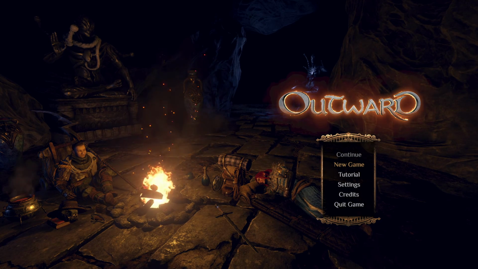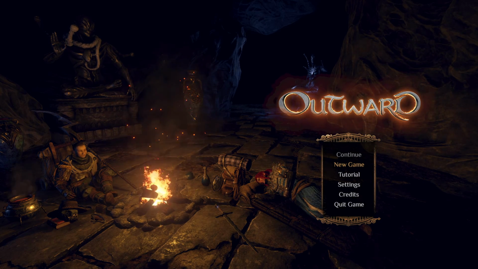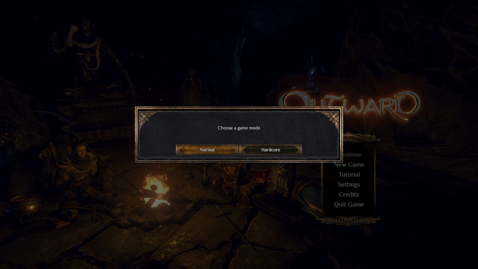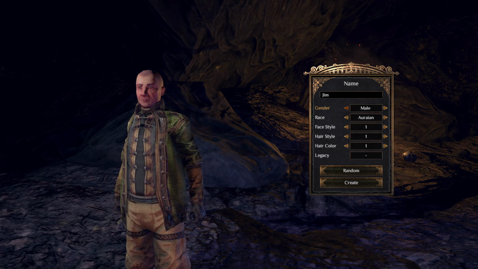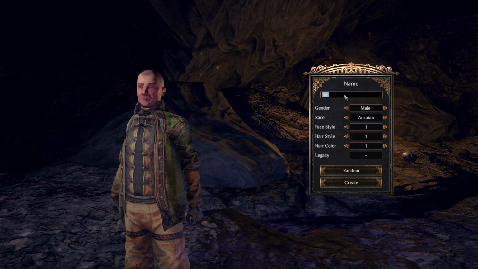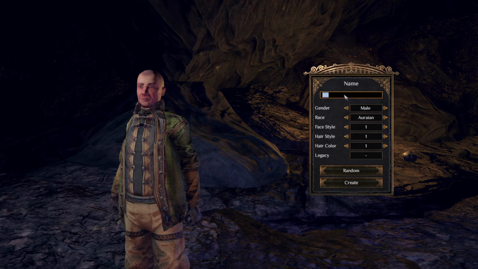Now, there is an issue with this game. I actually have the Epic Game Store version of Outward, and you can only play the game online. That does cause a problem with starting the game. But I was able to get around the problem. I don't want to discuss it too much because it would be outside of what I want to talk about.